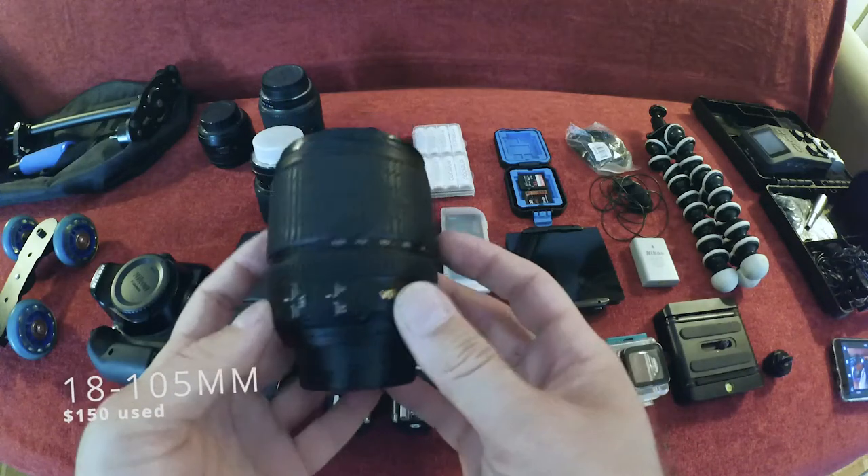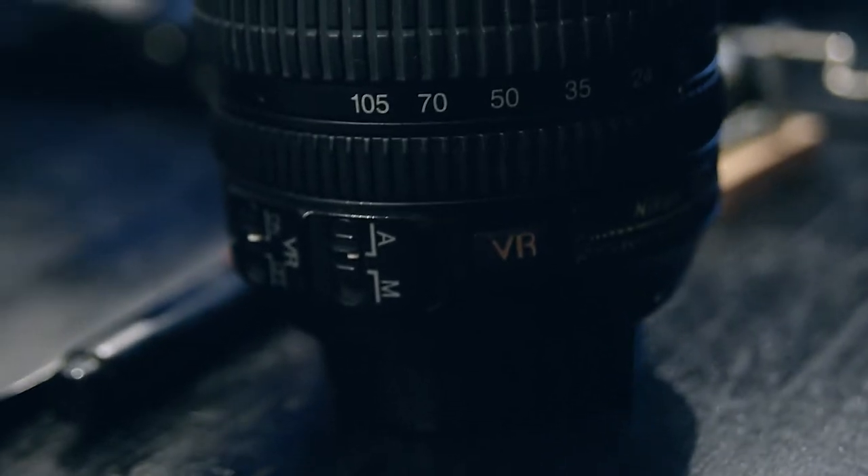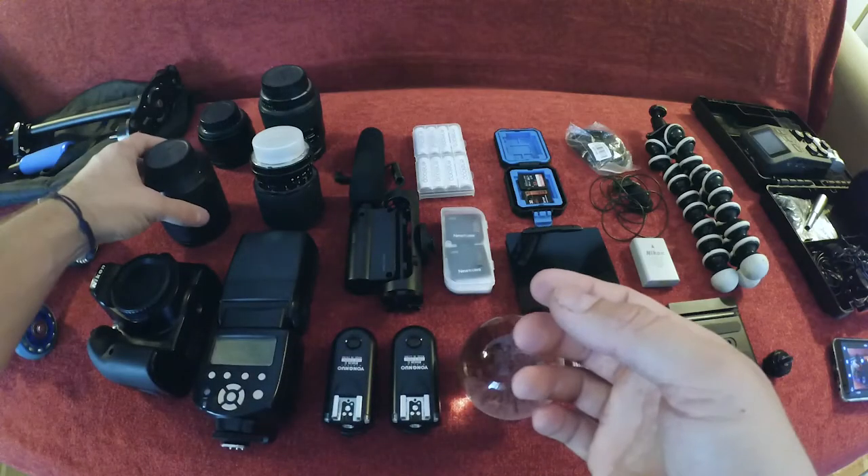Next up are my lenses. This is my 18-105, an amazing lens with a nice focal range. I use it for absolutely anything, but mostly wide shots, especially in tight spaces, because I do corporate events and weddings and I'm often in a small room the size of this one. It replaced the original 18-55 kit lens because that one broke, and I'm really happy with this one — it's really sharp. The only problem is it can't focus as close as the old one. So in the future I'm going to be looking for an ultra-wide, maybe a 16mm or 12mm, that can also focus really close.